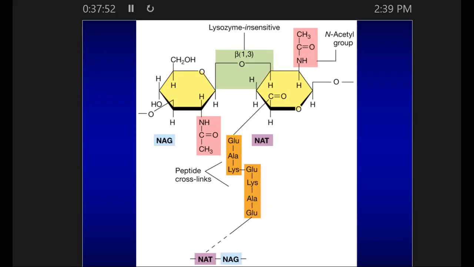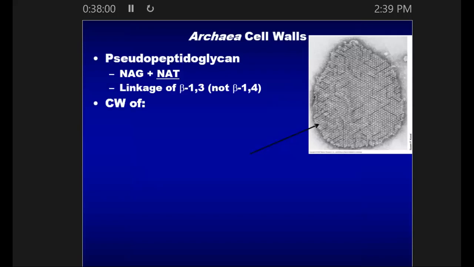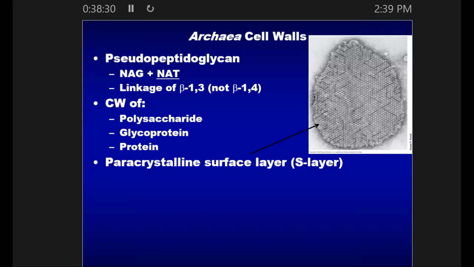They don't cause us problems. So they have pseudo, fake, they have that, but they can also have cell walls that are just sugar, polysaccharides, and they'll just stick with that. They could have cell walls that are mostly glycoprotein, so sugars and proteins bonded together in a particular pattern, or they might just have cell walls that are all protein. Because archaea can live in really different hostile environments, they've had to develop these different cell walls in order to survive their particular habitats.